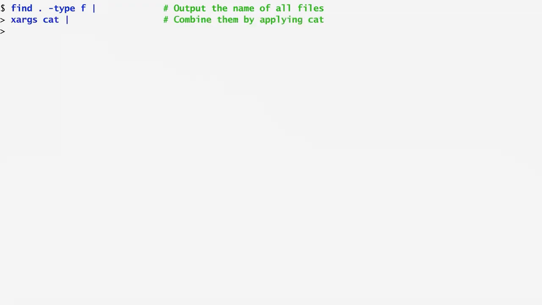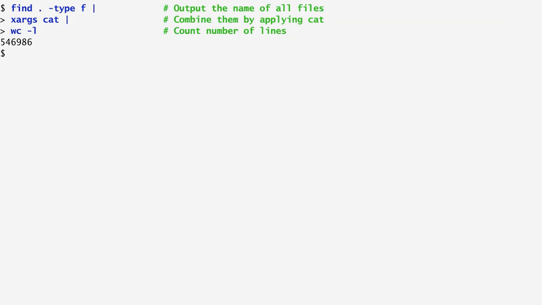Consider as an example that we want to find how many lines exist in all files under a specific directory, in my case the current directory. I run the find command in the current directory, specifying with -type f that I'm interested in files, and then apply cat through xargs on all files in order to concatenate the files together. Finally, I pipe the output to the wc -l command to count the number of lines.